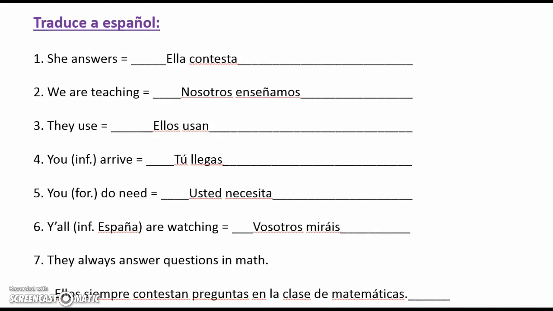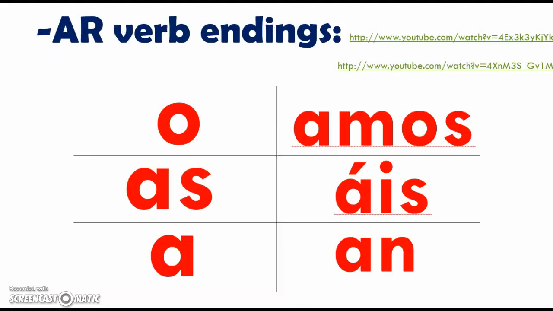Ahora mira las respuestas. How did you do? Hopefully you're starting to get the hang of this. Really, it's just a matter of memorizing and taking time to remember the endings o, as, a, amos, áis, an. But don't forget, you can always go back to this video and watch it again, or check out all the resources that there are online. These videos in the corner here might be one way that will help you memorize these conjugations, but we'll also be watching more in class.